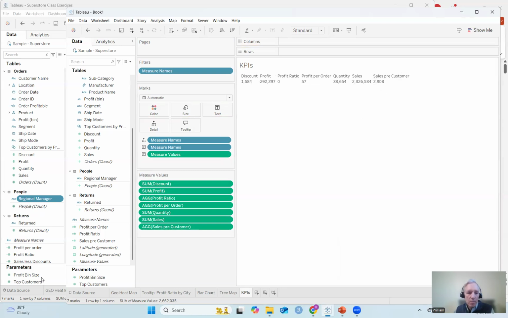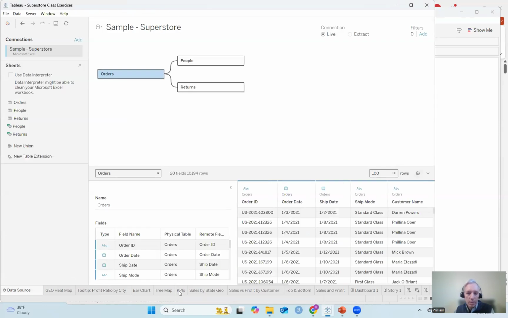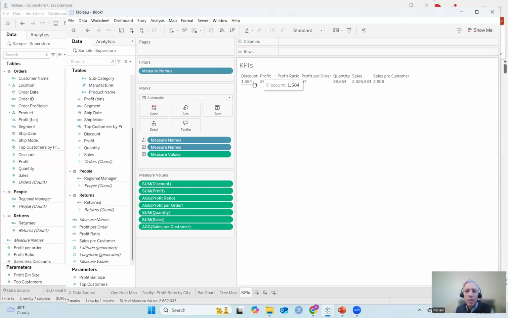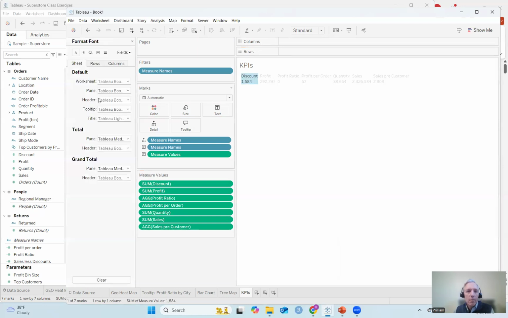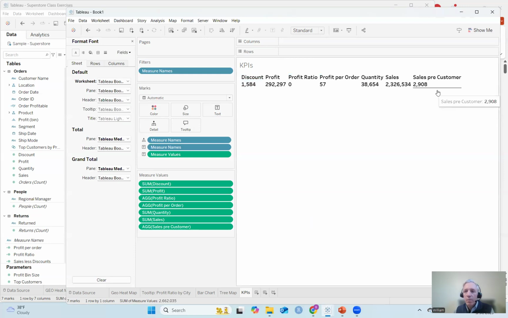Now you notice in this example, these are great big. So let's make them bigger. These are BANs. So you know how to do this. Select it, say format, come over here and for this whole worksheet, let's make everything 12 point bold and make it pure black. Okay, so that's probably a pretty good start.